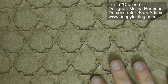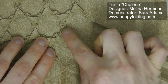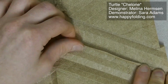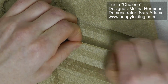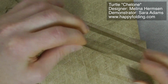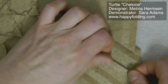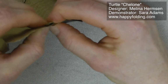Now once you've done all of the ones here in the center, let's look at how to form these on the edge, because you don't have a second triangle twist here. And these are actually much easier. We're going to take this pleat and we're going to fold that section in half. And this kind of corresponds to that pre-creasing we did in the other step. Then unfold, and then we're going to go along those two creases that we created, making this kind of very narrow double pleat on both sides. So here you can see it looks like this, okay?